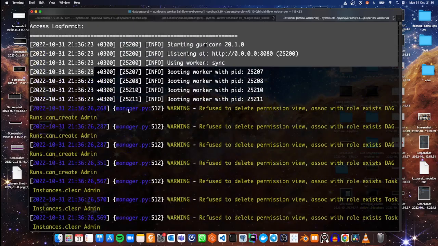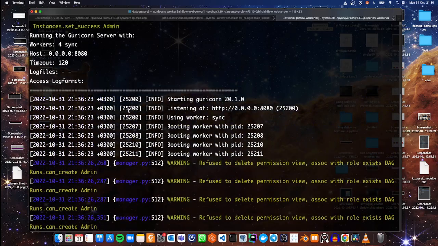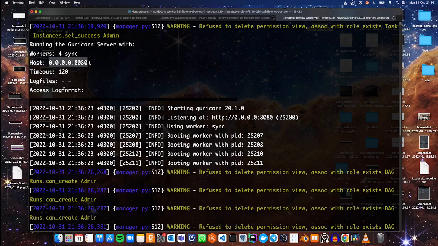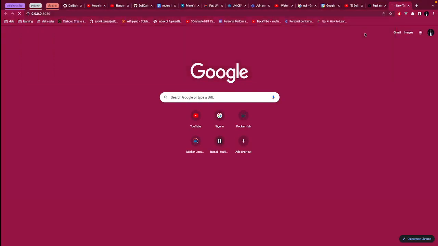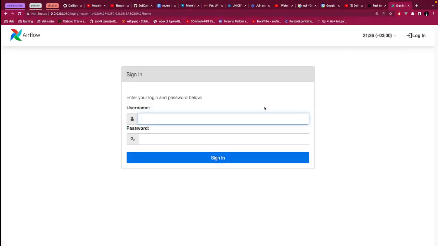Yo, too many errors. They're not errors, they're warnings. And according to this project, I told you that warnings are only important when they become errors. So let me open Airflow. I think I put the user as Dalmas, and then the password was Dalmas password, I hope. Dalmas password, enter.